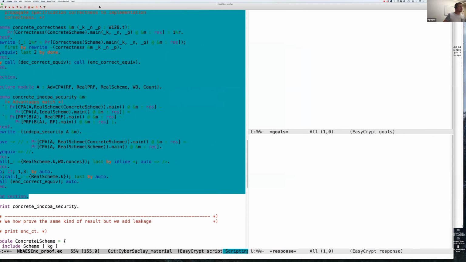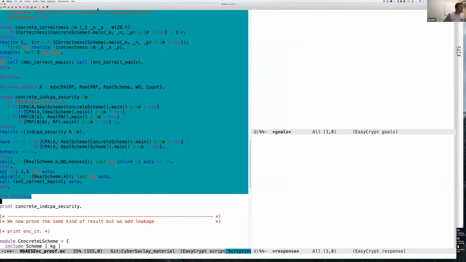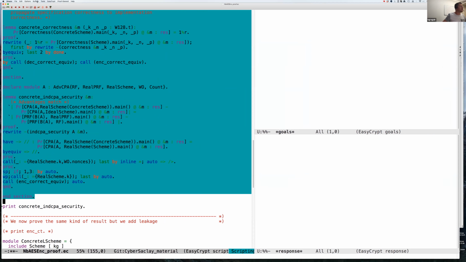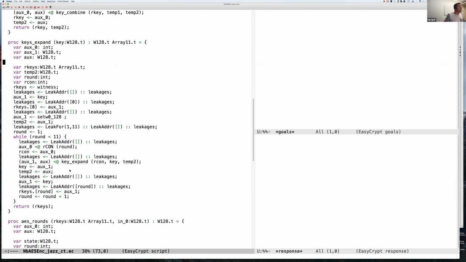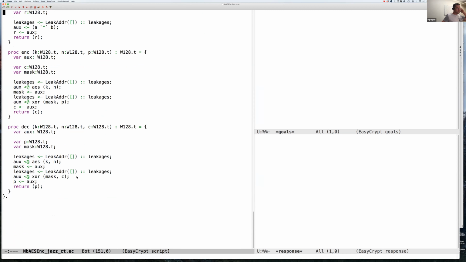Okay, so you can extract the implementation. You can generate, using Jasmin again, a concrete model. So maybe we can take a look at a model for constant time. Yes, here. So this is how the extracted program looks when you require it to generate a leakage model for constant time.